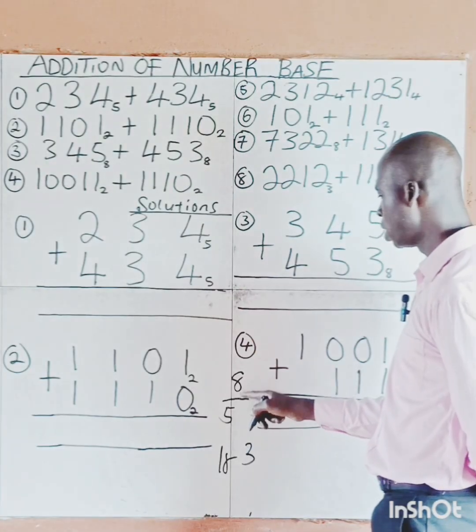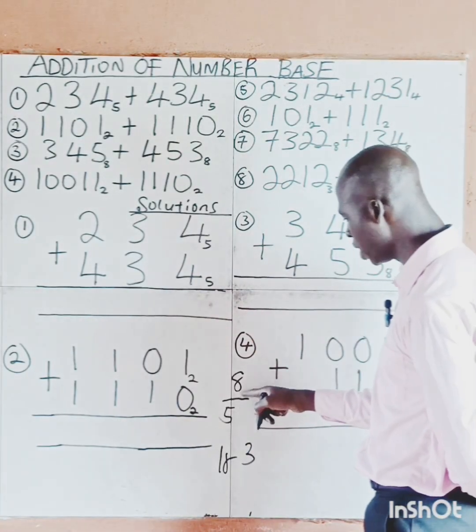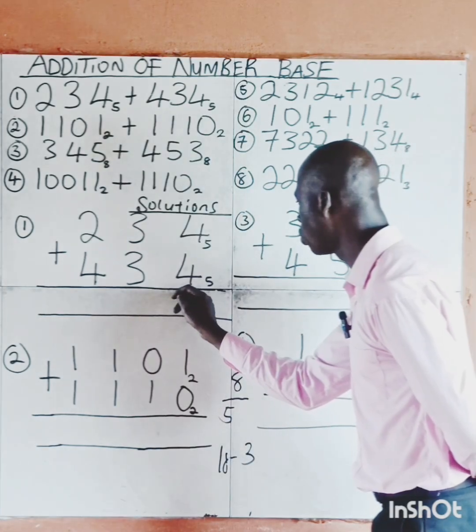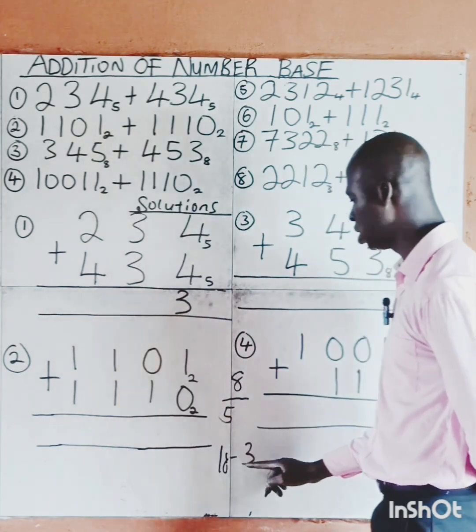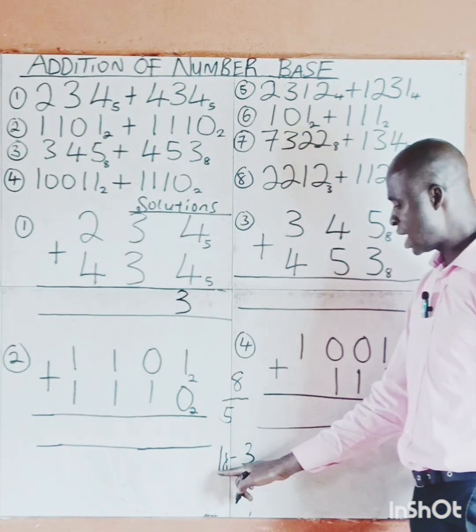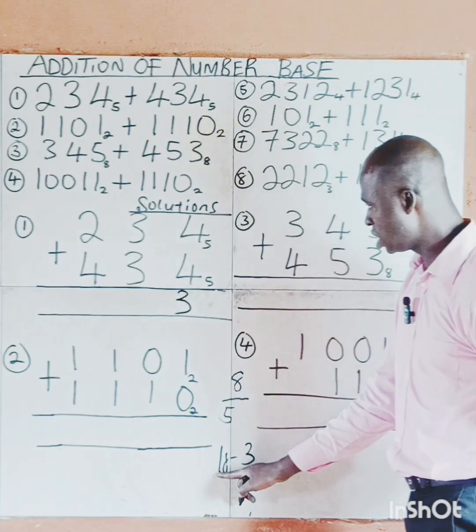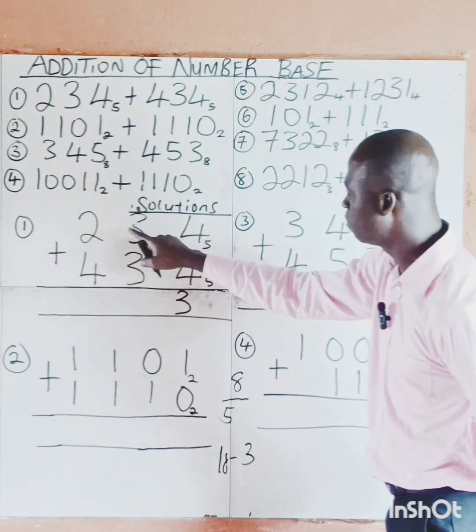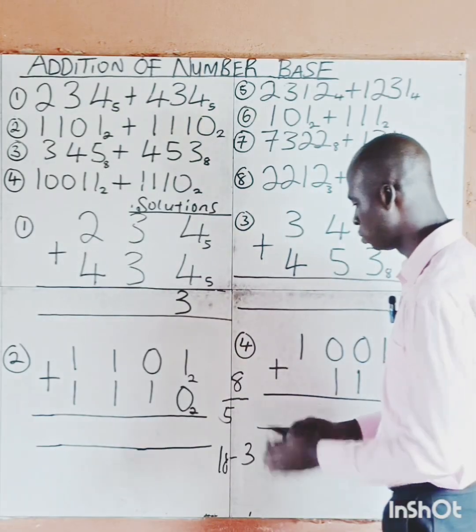So if I should do 4 plus 4 is 8, if I should do 8 divided by 5, I will have 1 remainder what? 3. So I will always write my remainder first, which is the 3. Can you see for yourself? Then I cannot move this one. You can see this one. I cannot move this one and add the 1 here. So here becomes 1 plus 3, which will give us 7.